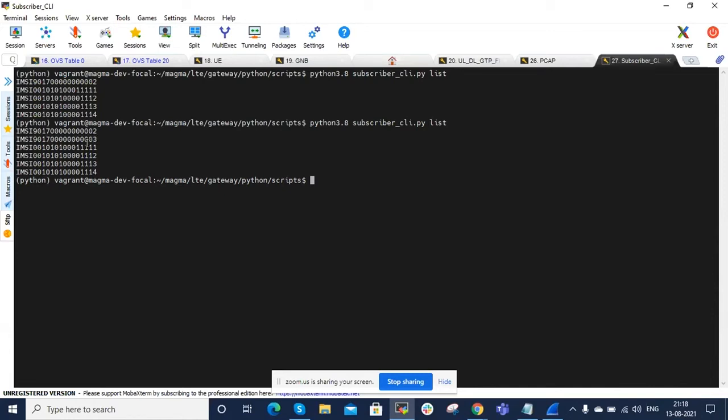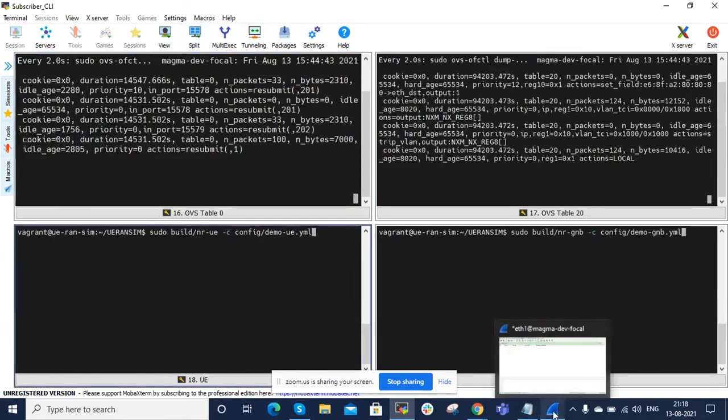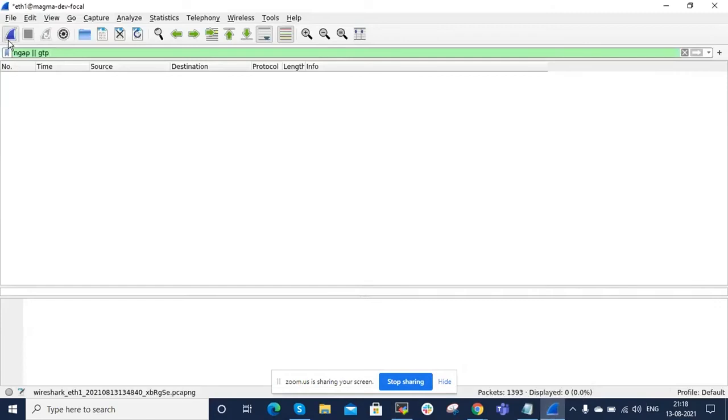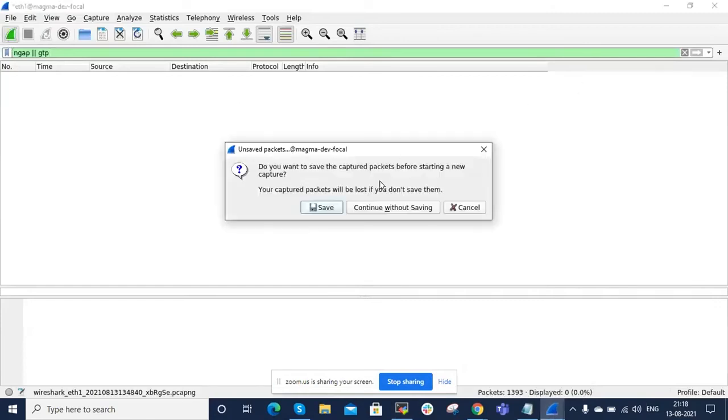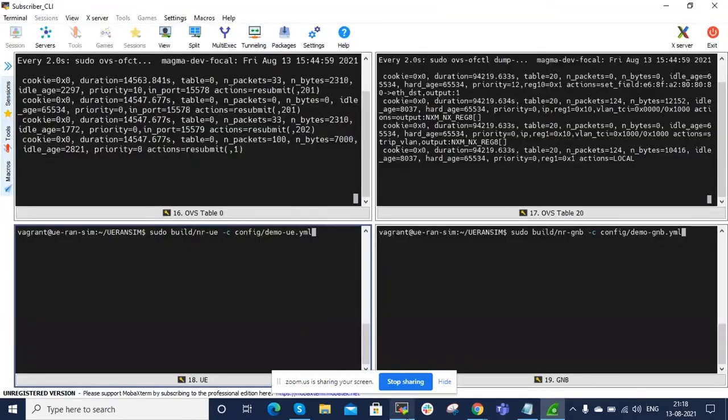Yeah, Rupa, move to the multi-screen. We could get started with the UE registration. So I think setting up the Wireshark to have the live captures of the registration and the traffic. Yeah, just giving a brief on the windows here.